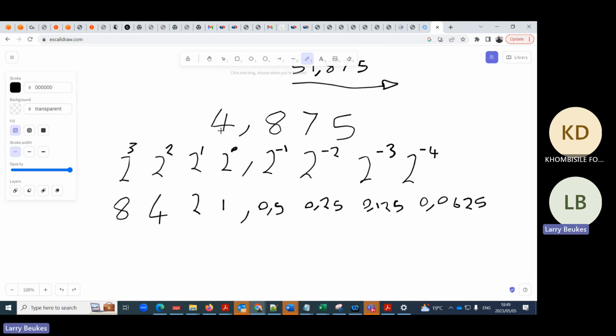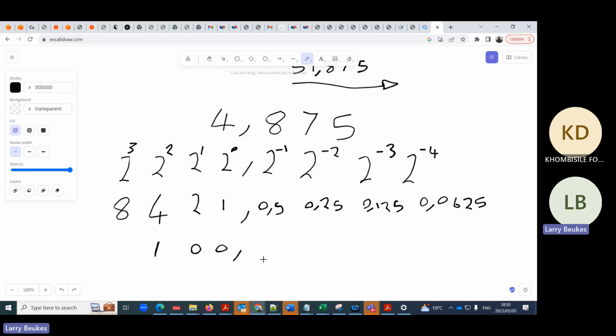So 4. Which one is the easiest? We start with the biggest number here. 4 minus 8 is negative, so we don't need this. We're looking for 4, and this bit makes a binary 8, so we don't need that. We need this one. 4 into 4, so we need this bit to be 1. Then we already have a 4, so this one can be a 0, and this one can be a 0. Do you agree? Yes. All right.